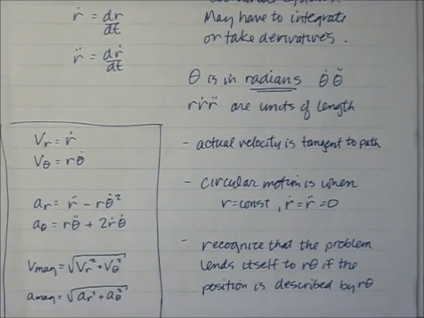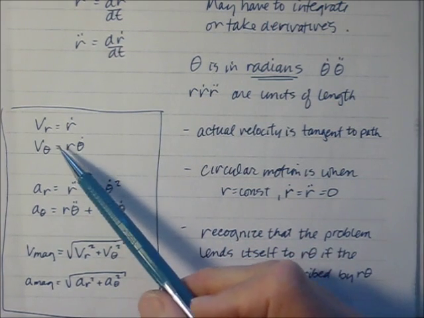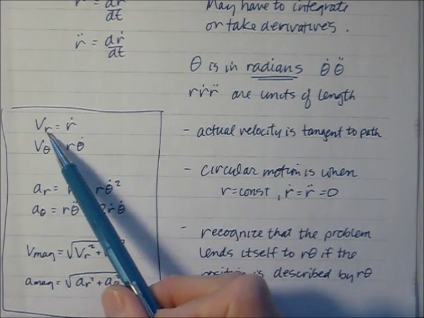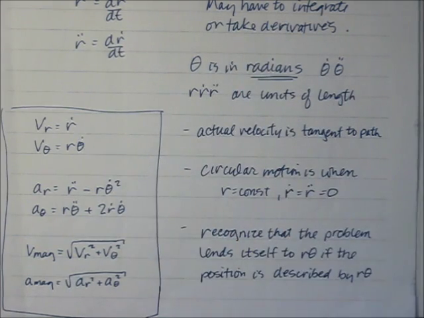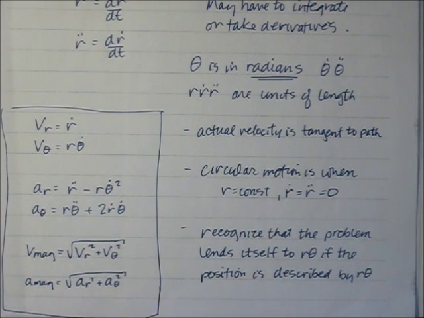Now once we find those components, then we can find the actual velocities and the actual accelerations in those directions. And these are not as intuitive as x dot and x double dot, y dot and y double dot. Maybe in the radial direction, for velocity, it makes pretty good sense, because velocity in the r direction would be just whatever the velocity is, or just the r dot. The velocity in the theta direction is defined as r theta dot.